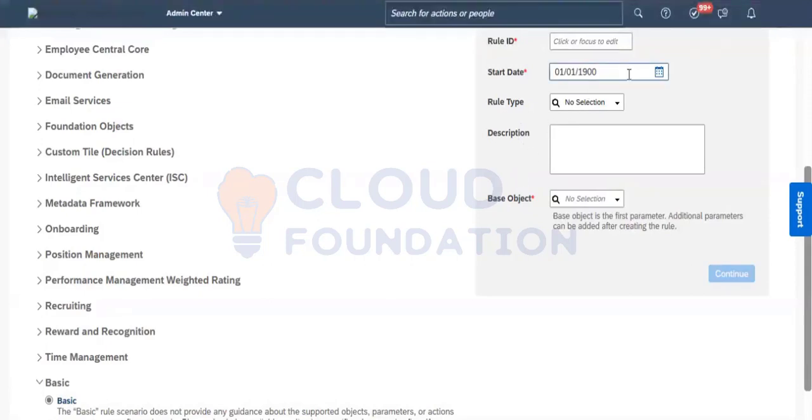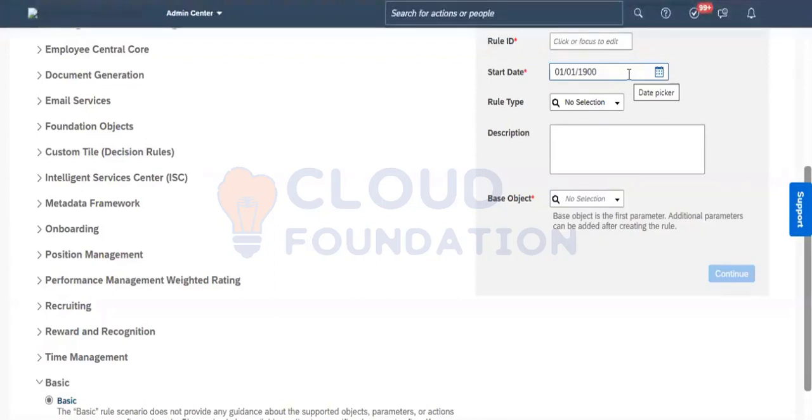Okay, so let's take a scenario where I'm just trying to change the value of the position, and I want to create a rule, a scenario, a rule condition. One more thing I just want to update, I think I have updated earlier also: we have an event reason, and we have a workflow. Both are different features. So whenever we want to create a condition, the rule condition should be created separately for the workflow and separately for the event reason. So let's take a scenario where I want to create a condition first of all for the event reason.